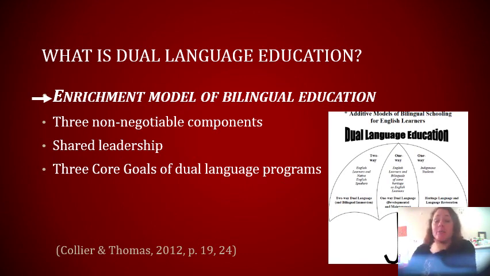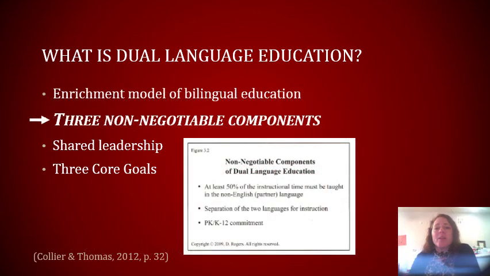Developmental and enrichment concepts are combined, which creates a program where curriculum is studied through these two languages, and it develops and expands cross-cultural ways of thinking. Dual language education can be provided through two-way or through one-way. Both of them are highly effective, and it leads to high academic achievement for both the majority and the minority students.